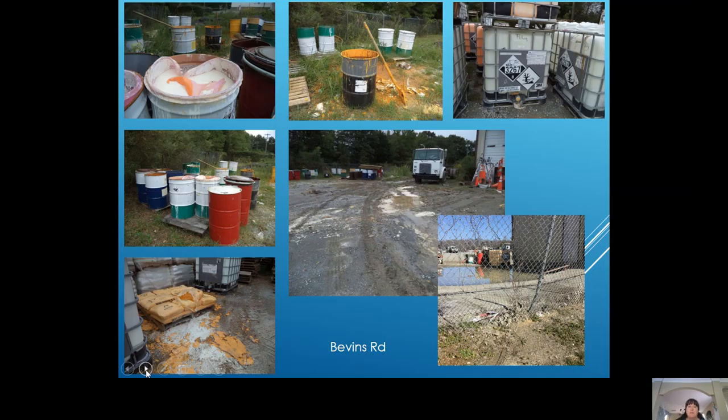So these are just some images throughout Monroe that the stormwater people had sent me over the years. These are some things that you'd see commonly. And whenever you see this kind of stuff, guess what? It all ends up in our creeks and our tributaries, and it all creates problems for our water quality. All right. Anytime you see these big barrels, things leaking, dumpsters leaking, containers leaking, just trash everywhere, sediment, it's all going into our water supply.